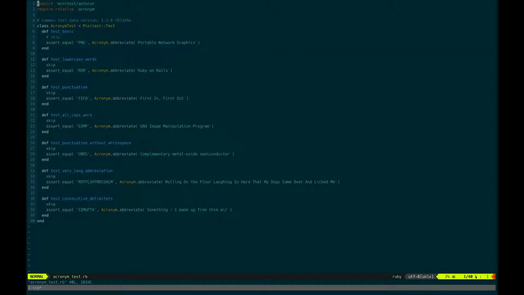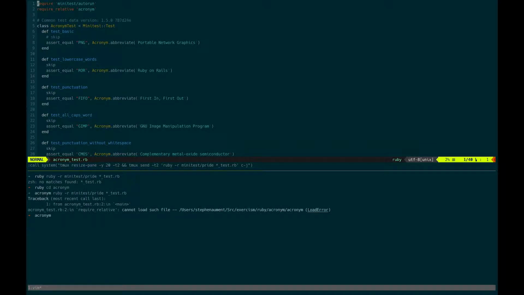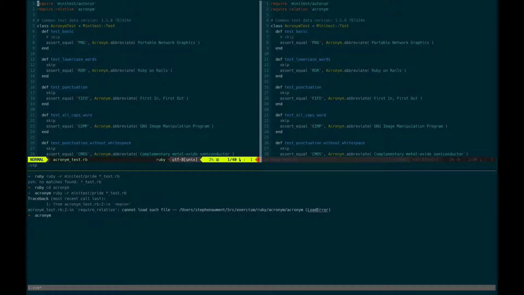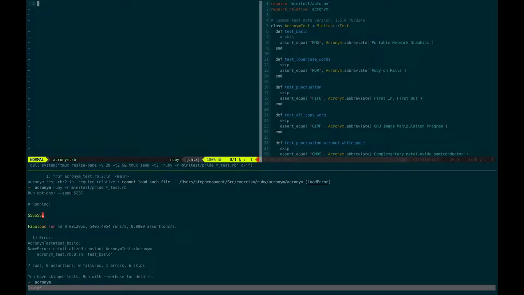All right. We're going to run the test, and it's going to fail. Got to be in the right directory. Let's try that again. Boom. We're going to fail, of course, because there's no acronym.rb file. So I like to have it on the left. That's why I kind of do it this way instead of just opening it directly. And in between a couple of these videos, I'll probably figure out how to get Vim to swap the panes and what's in each pane.